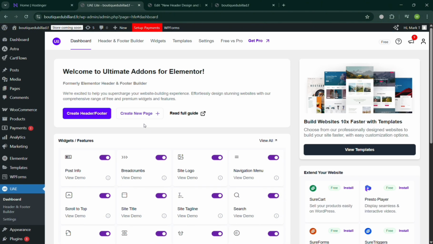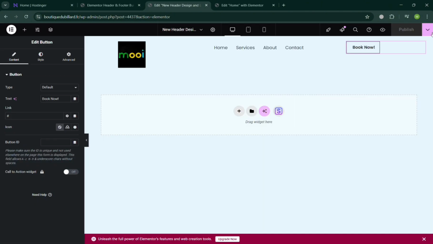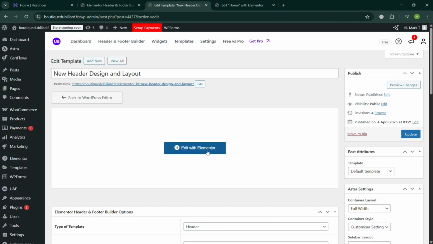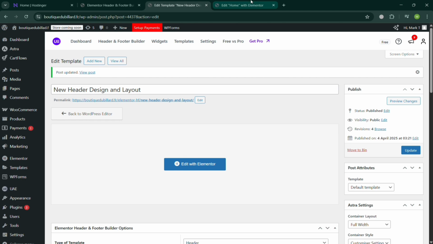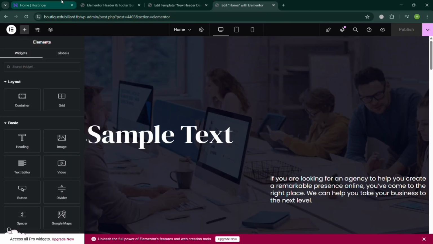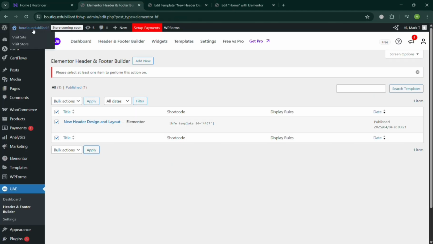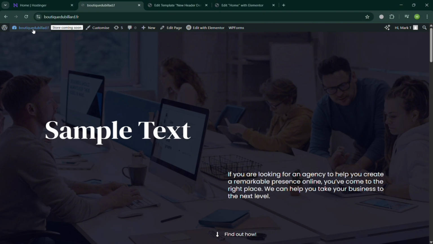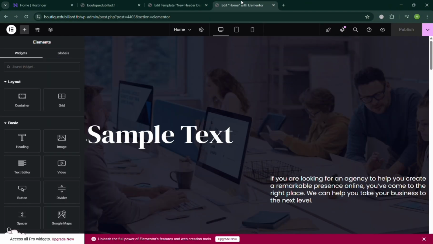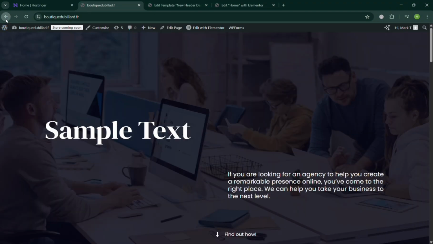Or you can simply go back to this page, and below it will show you that you need to have an upgrade account on Elementor in order to start changing the header that we just customized in this Elementor for our WordPress website. And after that, from here, you can simply click the update button on the right side panel to update the changes. Then you should be able to see the effect or the result of our header that we just created in Elementor. But again, that is just basically how to create a header in WordPress Elementor.